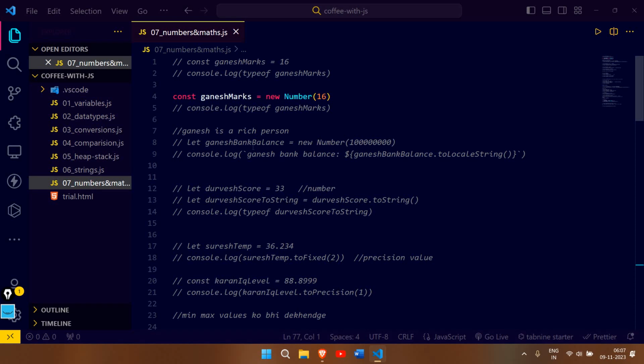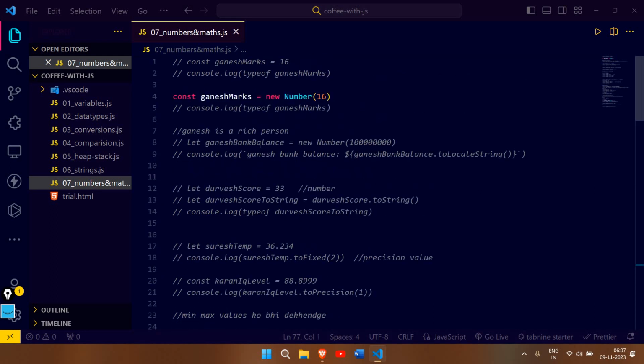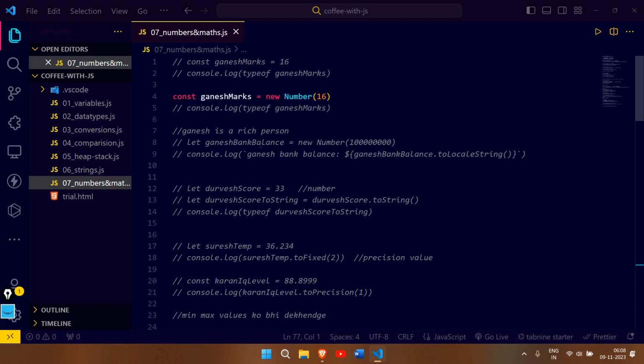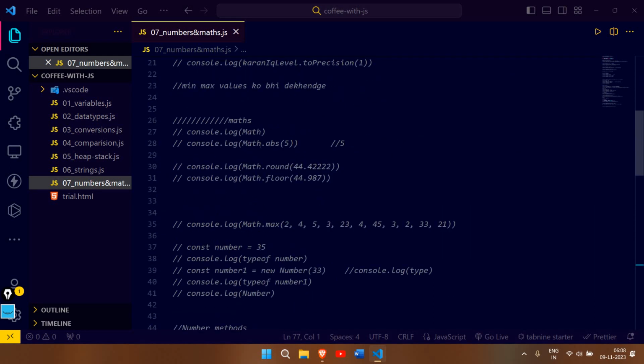Similarly, in yesterday's class, we also dealt with how to convert a number into a string, then how to round off a number. So these were pretty much the basic operations we performed using number methods. So it was a basic class yesterday.